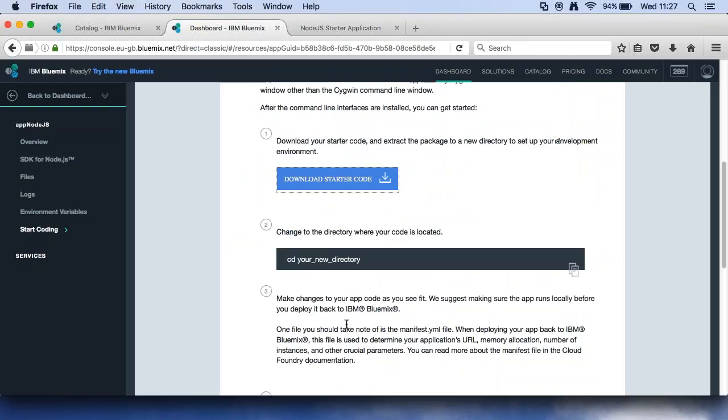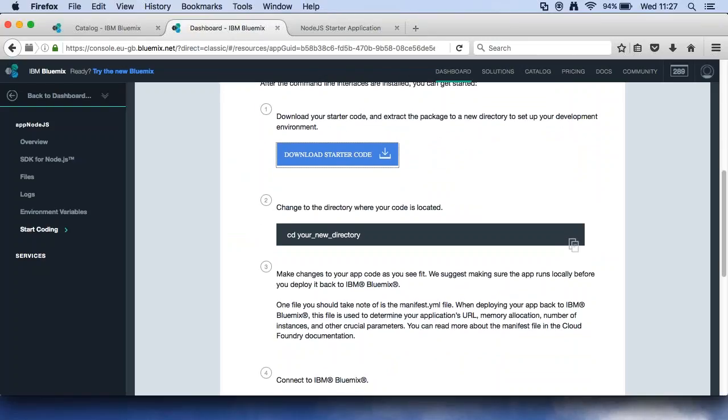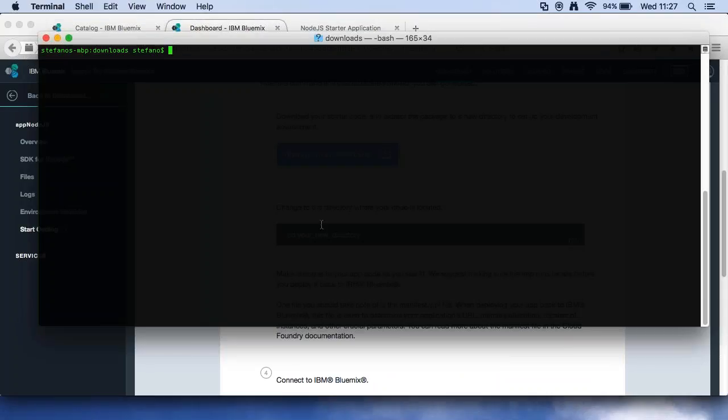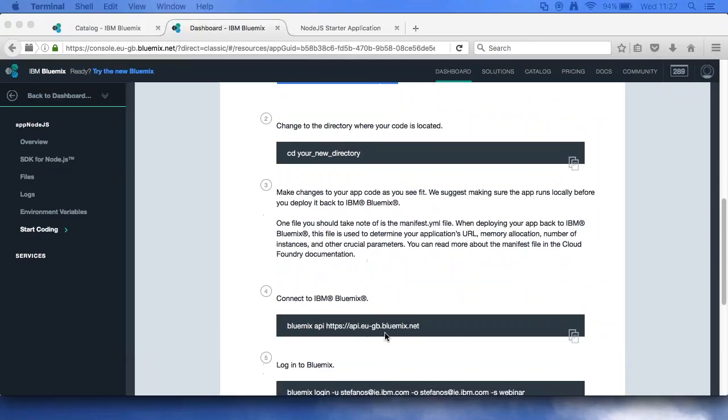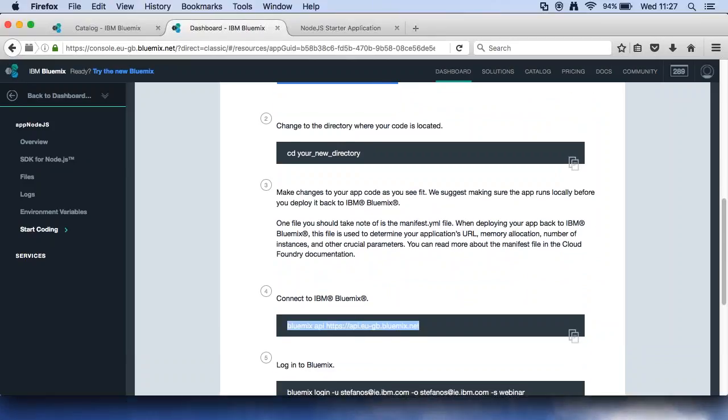So moving from my command line interface to the actual directory, I will do that. Let's move to app. That is my application, and then I have to point the endpoint.